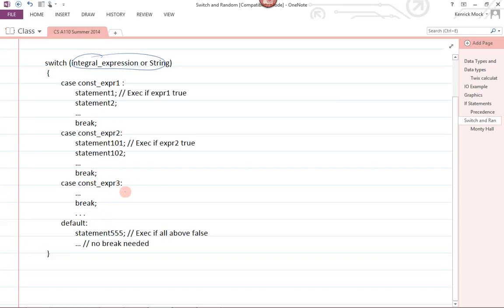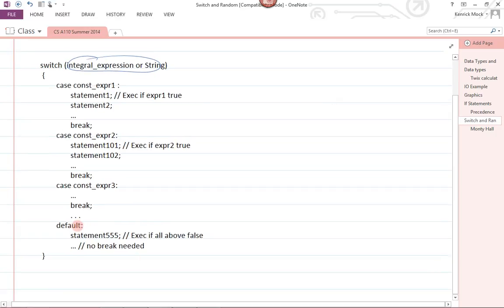And if you like, you can stick the word default at the end, and then this will always run if the expression didn't match any of the ones above it. So basically it's the same as a bunch of if-elses. It's a little less typing to do and a little easier to read than a whole bunch of if-else statements, but logically it does the same thing.